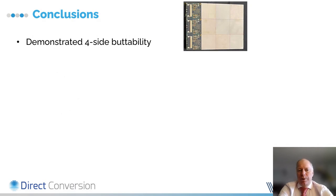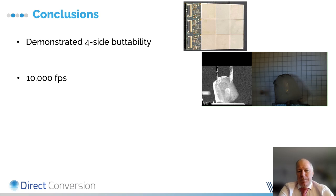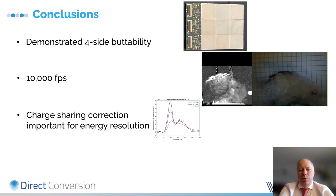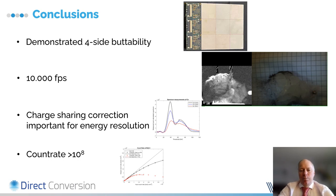So in conclusion, we have demonstrated the four-side buttability of this new device. We have shown that we can do images at 10,000 frames per second. We can show that charge sharing correction is really important for small pixels to get good energy resolution, and that we can achieve count rates well above 10 to the 8 photons per millimeter squared.